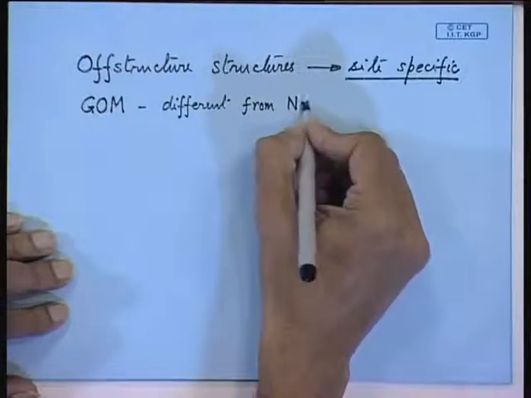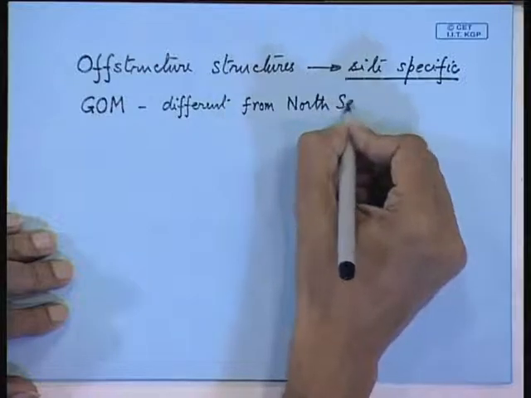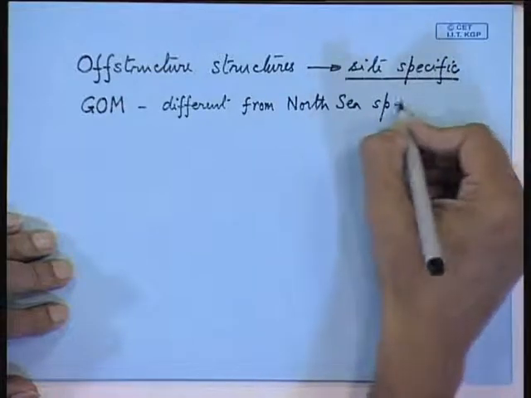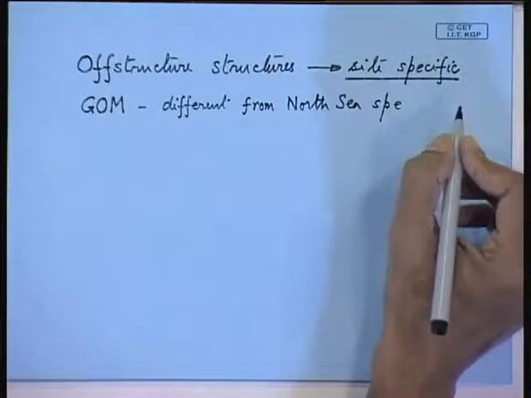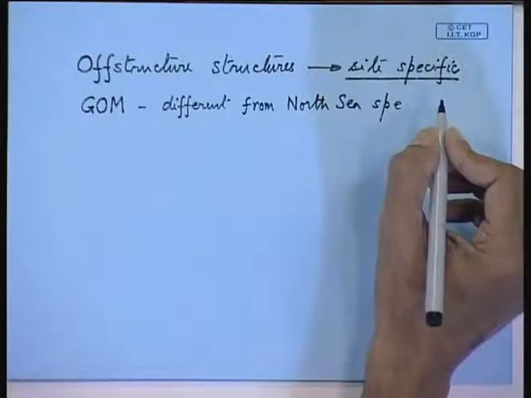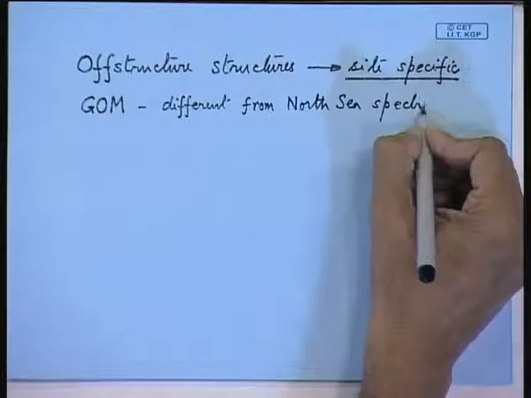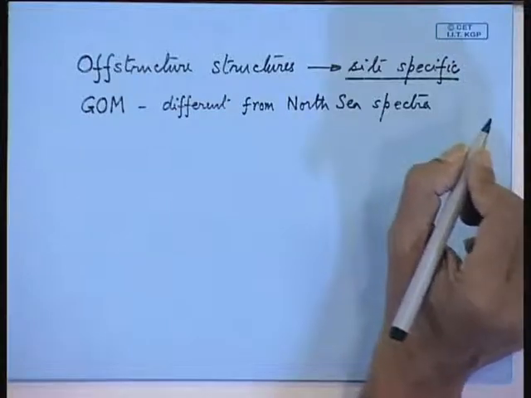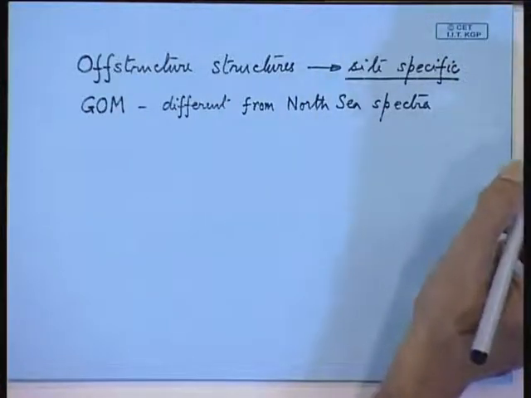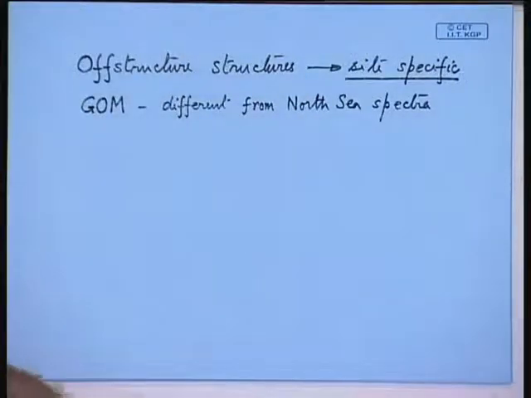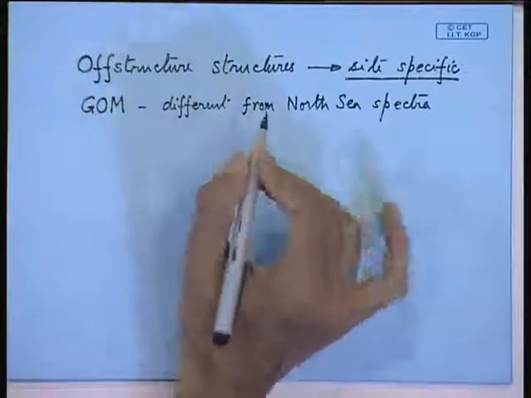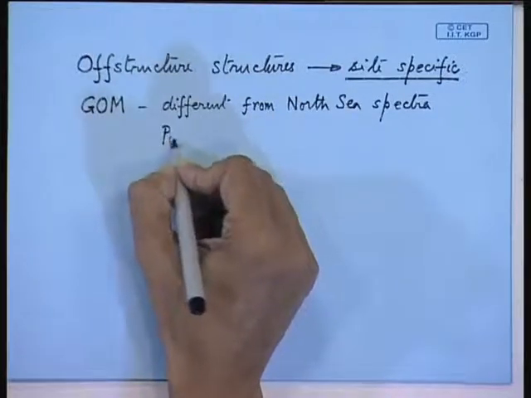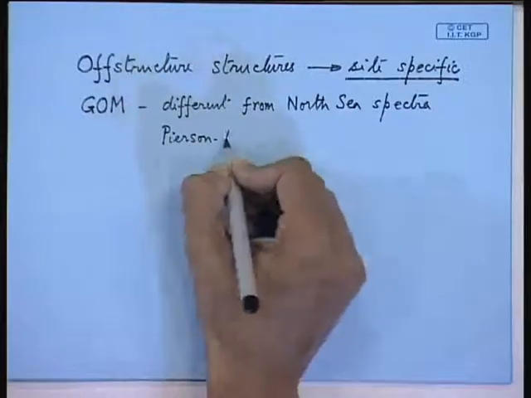Then what are you going to do? You have been given a specific task of designing a fixed structure in Gulf of Mexico. Now Gulf of Mexico has a spectra different from the North Sea. Your professor has given you JONSWAP, Bretschneider, ISSC and all these formulas. If you do not have any spectra, you go for deep water. Either you apply Pierson-Moskowitz or JONSWAP.